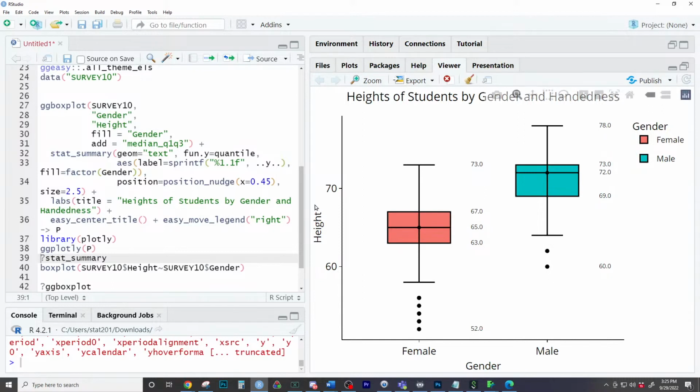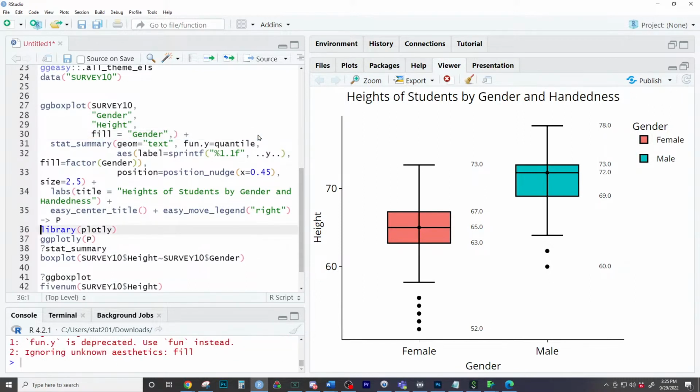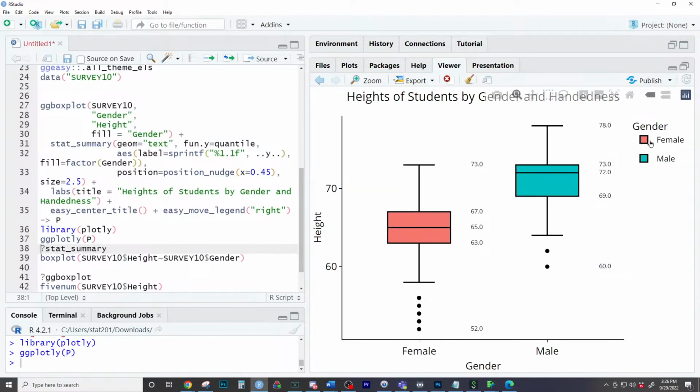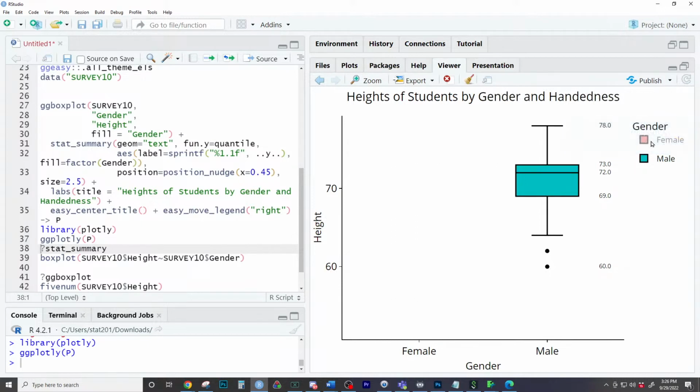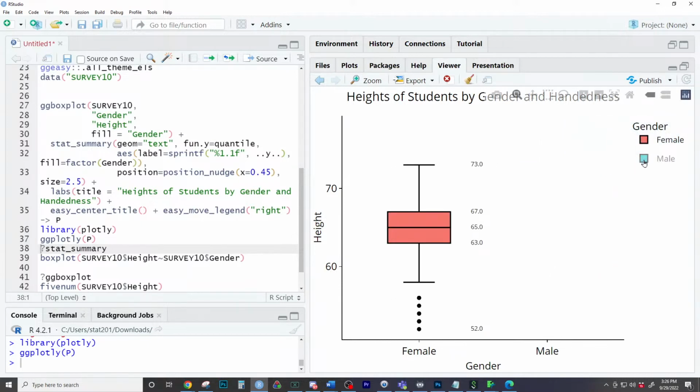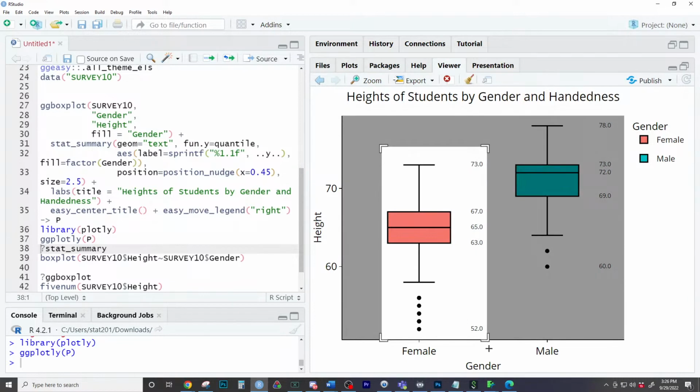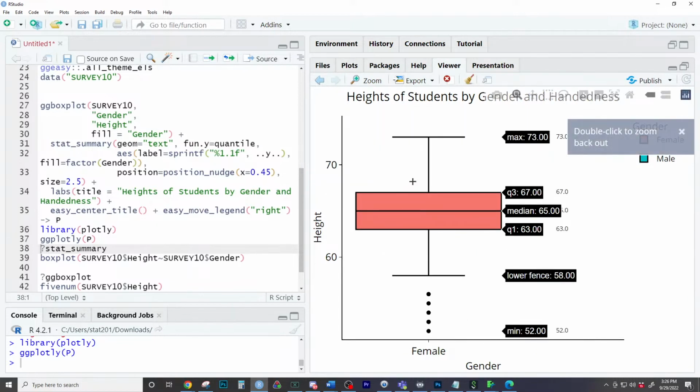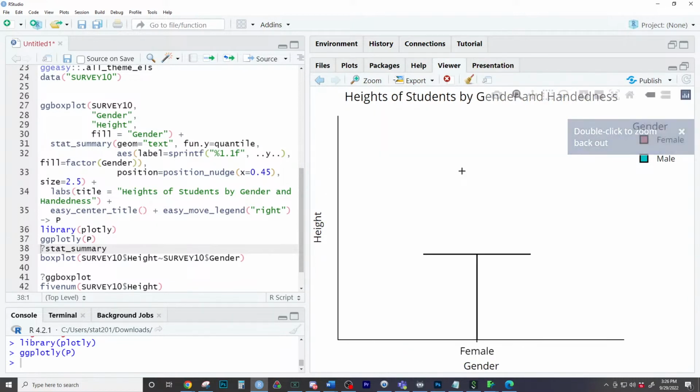Did I add that in? Oh, it's because of this. Look at this. Let's fix it. Oh, I have a comma. Wait, do we want that comma there? No, we don't want that comma there. There we go. Now we run our ggplotly, and now much better. Got to see where that's coming from. So now we've got this right here where we can add and remove stuff. We can just draw around it like this and zoom in on it. Just anything you want to see where it's at.